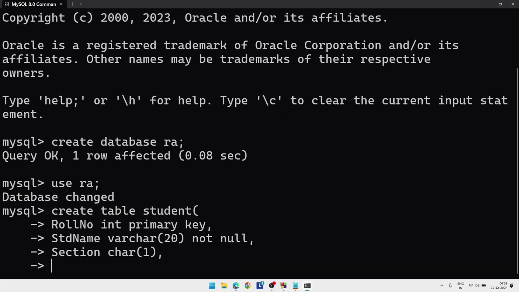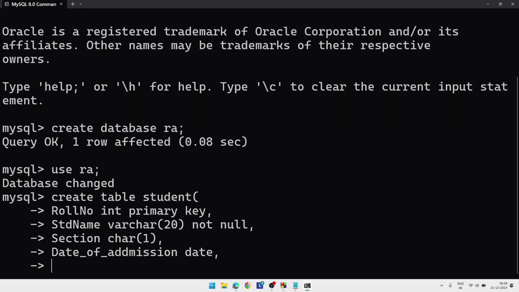Then the next field is date of admission, data type is date. Now next, the field name is total mark, and data type is integer. After that, we'll close the bracket, put a semicolon and press the enter key.